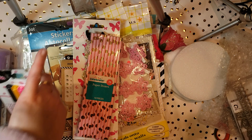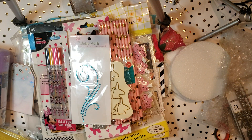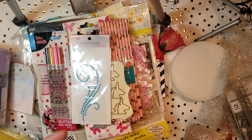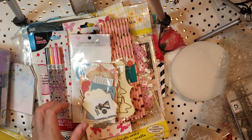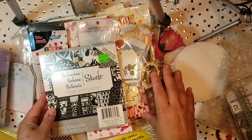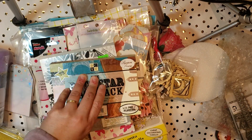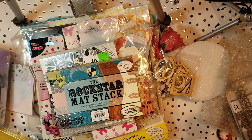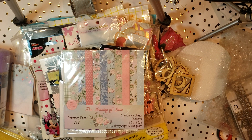Then she sent me some more glitter paints, more tags. Oh look — some unicorn paperclips! Gems. As you can see, this is like the never-ending box. Look at all these little tags she sent me with some ribbon. Look at all these great sentiments — perfect for a card maker like me. Wood pieces — those would be great to go around sentiments. A paper pad — the Bohemian paper pad. And the Rockstar paper mat stack. Oh, this is cool — some of it's got glitter on it. It's nice sturdy cardstock that I really enjoy. Some more different gems. And look at this pretty one — very shabby chic paper pattern.